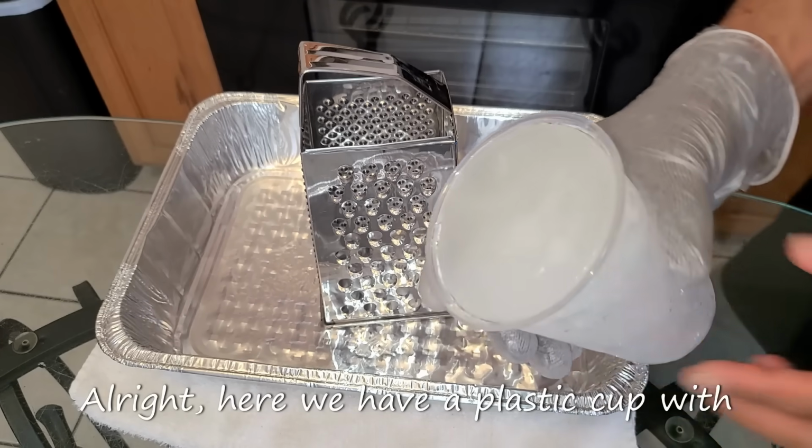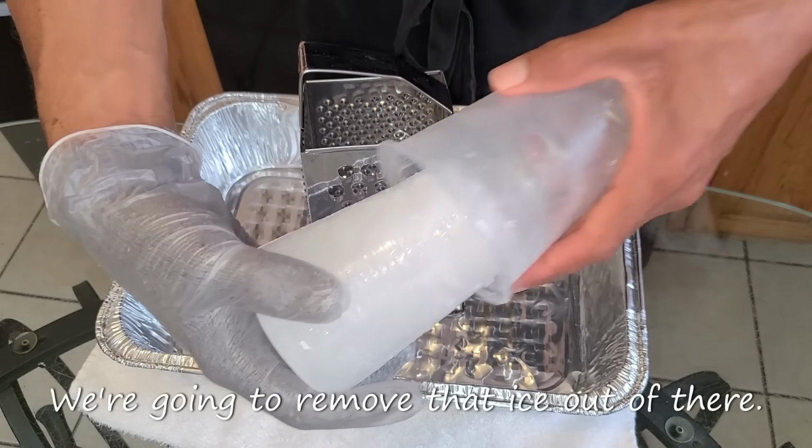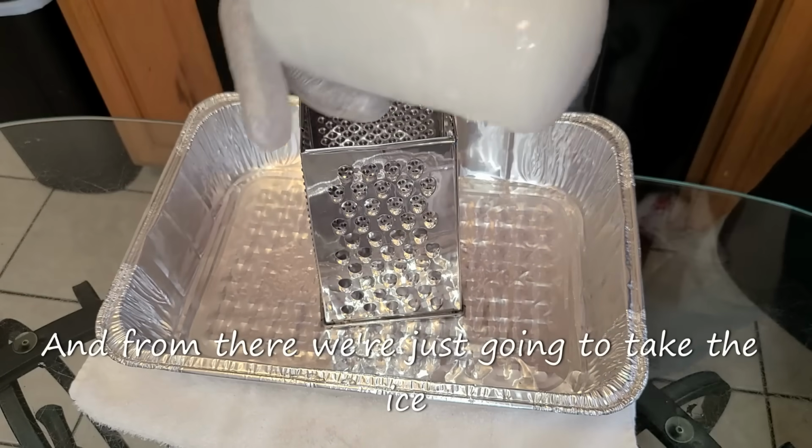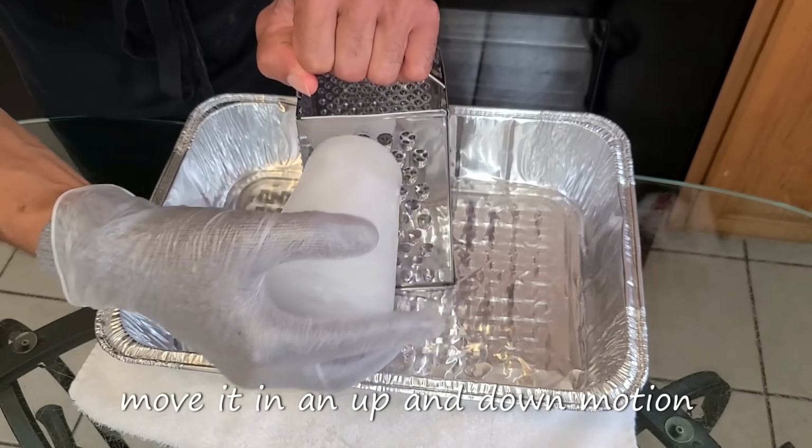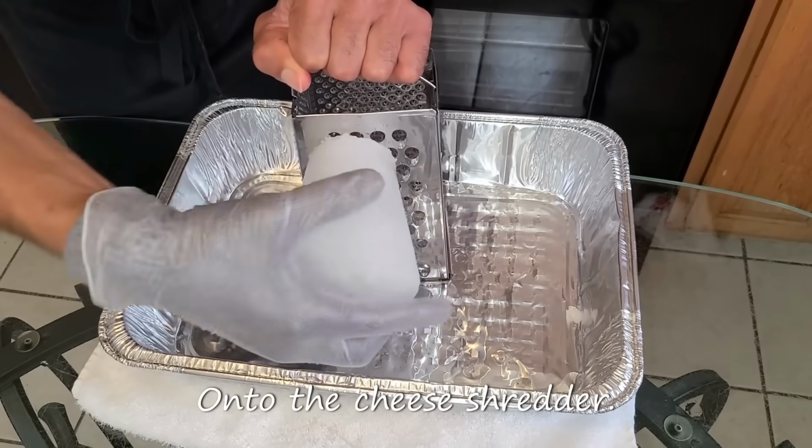Alright, here we have a plastic cup with the ice inside of it. We're going to remove that ice out of there. And from there, we're just going to take the ice and move it in an up and down motion onto the cheese shredder.